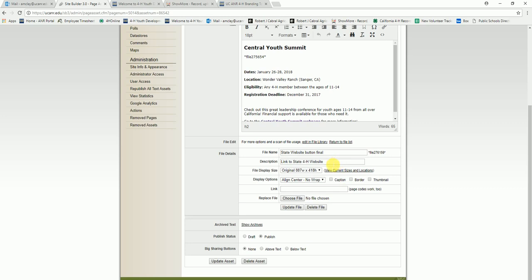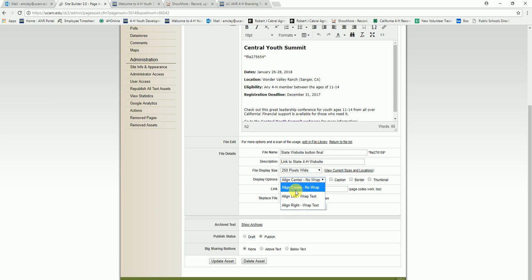And also people who use reader apps or programs that help them if they're visually impaired, the reader app will actually read the description for them. So it is really important to make sure that you're describing them correctly. File display size, you can choose how wide it will be, and it'll shrink it accordingly. Where I'm putting it, we'll probably want about 250 pixels wide. You can do alignment in the center, alignment left, alignment right. I'm going to do alignment center so that it just goes right down the middle of the asset we're putting it in.